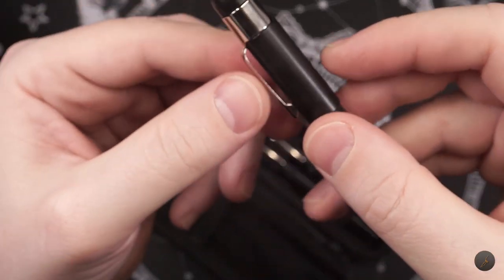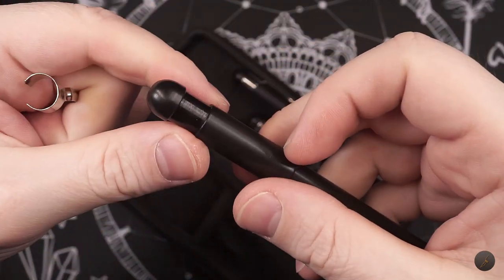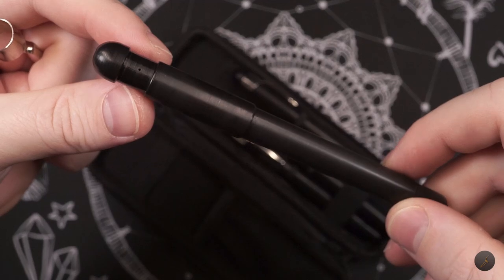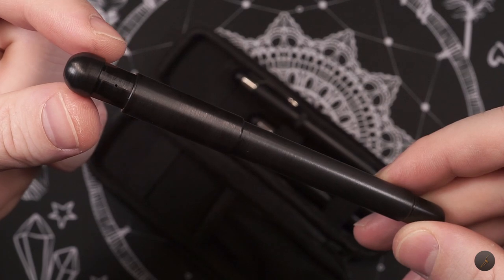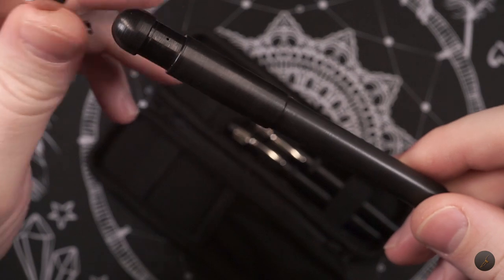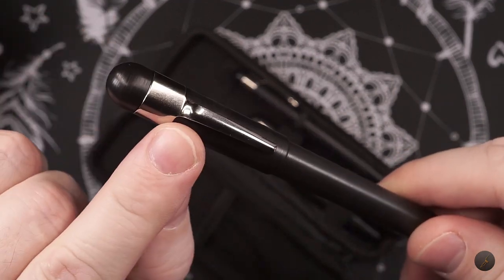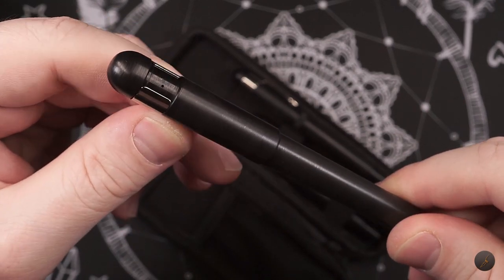Nothing complicated about it, with a very good clip actually, if you like clips, and also removable. The only problem is if you remove it, it kind of ruins a little bit the aesthetics of the pen, and I don't like it as much. I mean, it would be nice if you would have a version without a clip. I would like that, since I prefer no clips, but it's okay. This is very easy to use, very easy to remove if needed, and so on. And as you noticed a little bit earlier, the cap does have a breather hole in there.